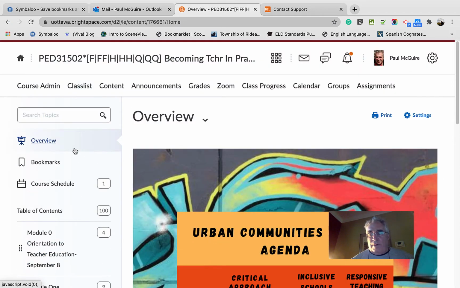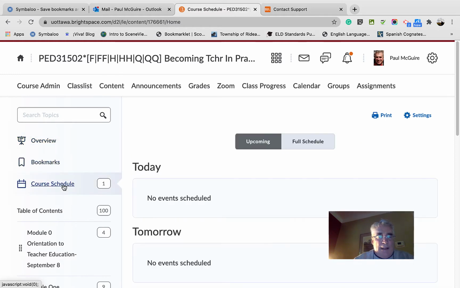One thing that's really important, really from an instructional design point of view, we are trying to make Brightspace as simple as possible for our students. Simplicity is one of the most important things I think that we can do this year. And so you'll see as I go through the content here, there's not a lot of content available for students at this point, and I'll explain why as we go along. Bookmarks, we've done nothing with that. Course schedule, this will get updated every week.